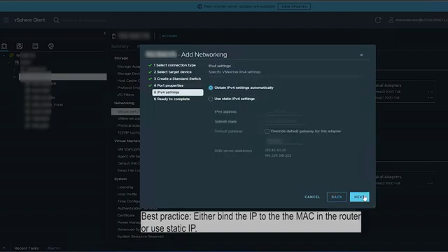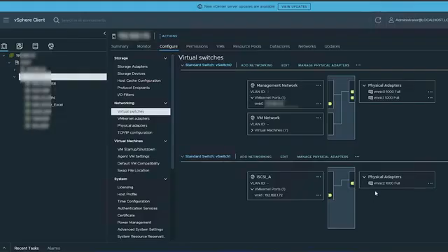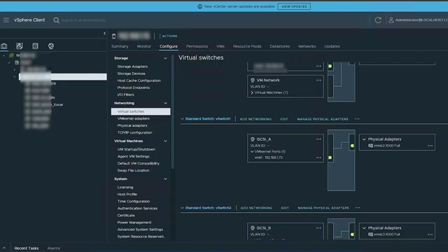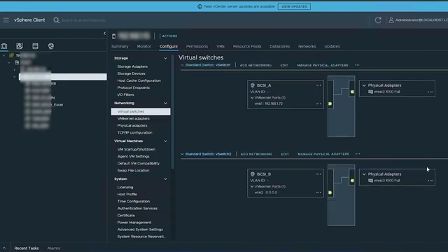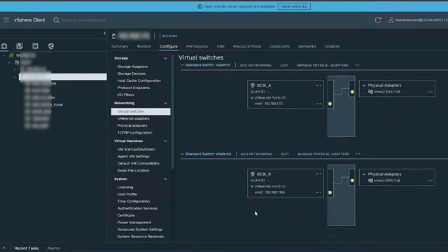No other settings, click Next and Finish. Here we created a second virtual switch with a physical adapter connected to it. This is very important. We need to have two VMkernel adapters connected to two separate network interfaces to have multipathing for iSCSI, for a more reliable connection and faster data transfer.